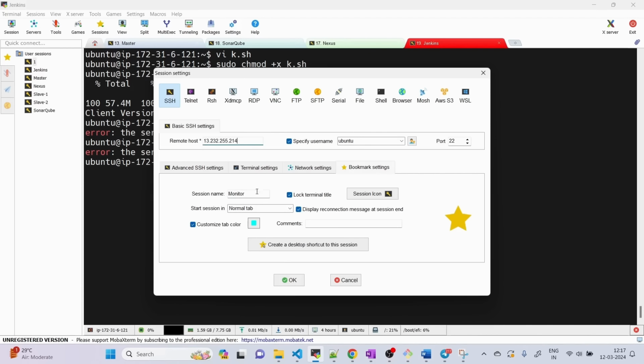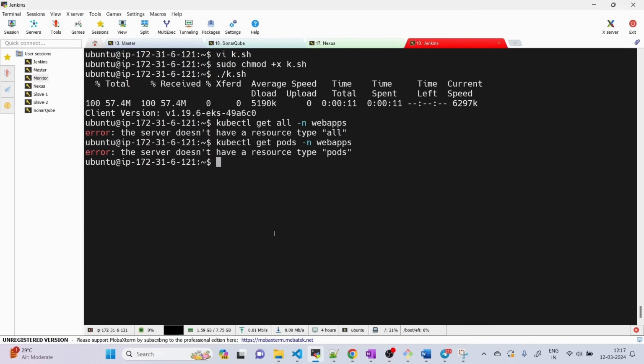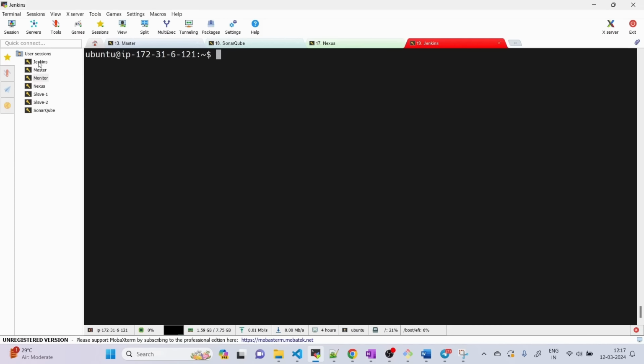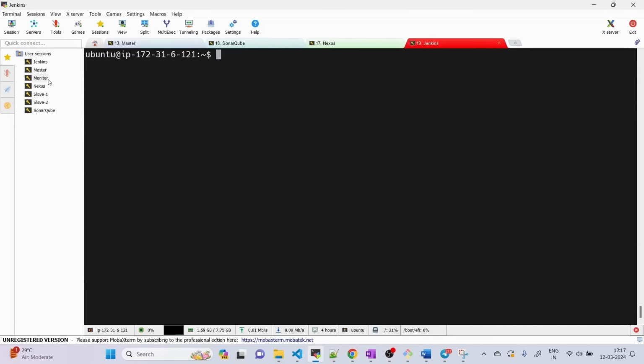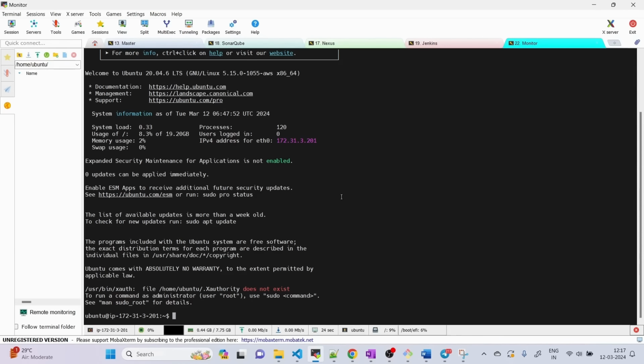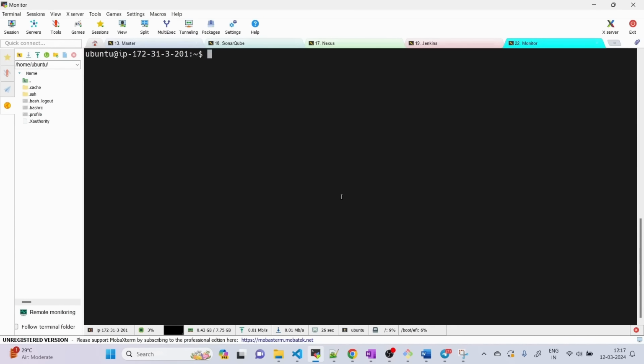IP address will be the one that we just created. Okay, so let's wait for this server. Yeah, it is in running status, so we can try to connect to it, and let's wait. Yeah, so this is good.